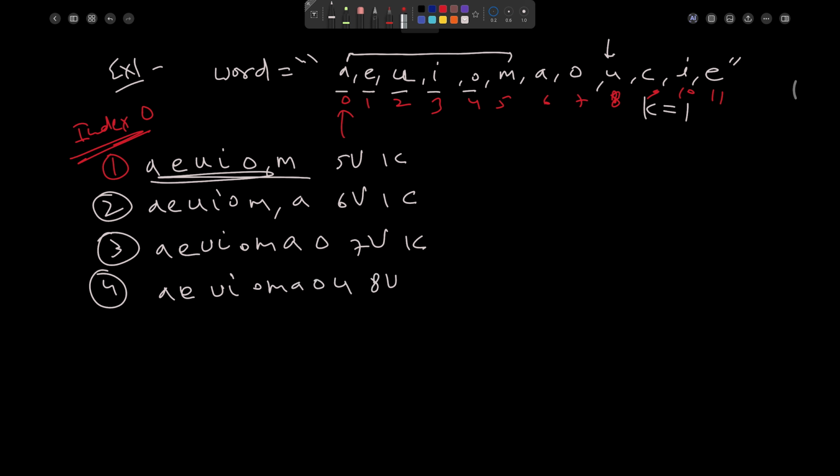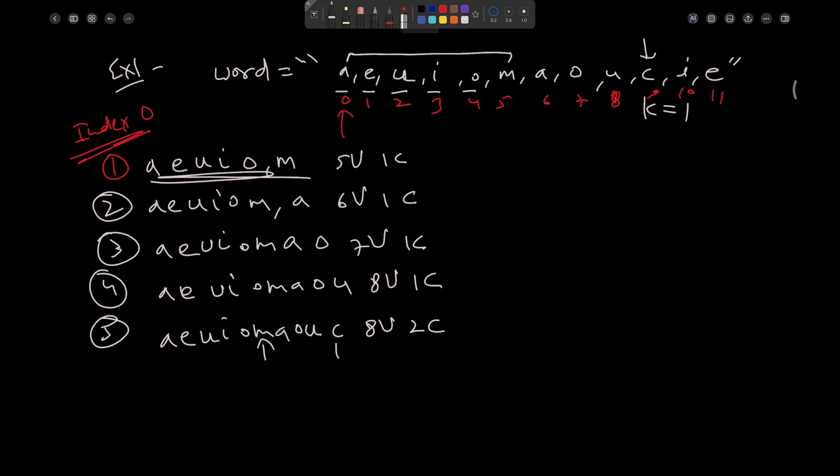So 8 vowels and 1 consonant. Now we went to our 9th index. Can we write down this combination, a, e, u, i, o, m, a, o, u, and c? Now we get 8 vowels and 2 consonants.